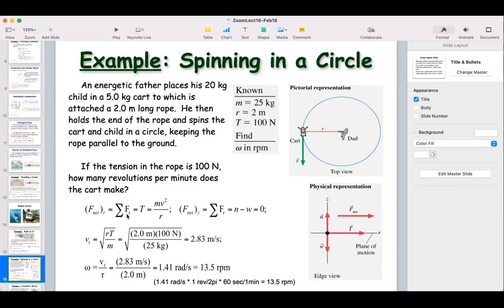And here instead, along the x-axis or along R, what we have is T equal to mass times acceleration. We know that this is a centripetal force, so we need to have the centripetal acceleration, so mv squared divided by R. So if I want to find the velocity, it is equal to the square root of RT divided by m. Do I know R? Yes, it's 2 meters. Do I know T? Yes, it's 100 Newton. The mass is 25 kilograms.